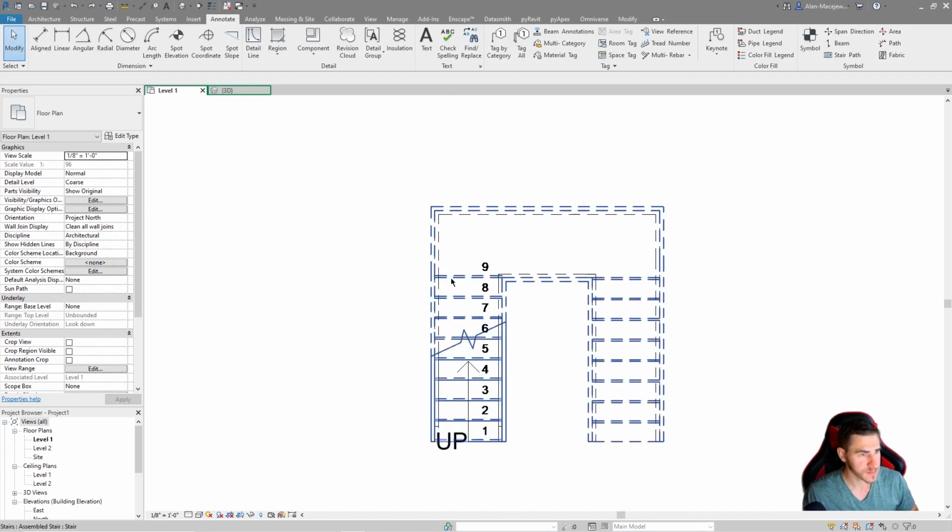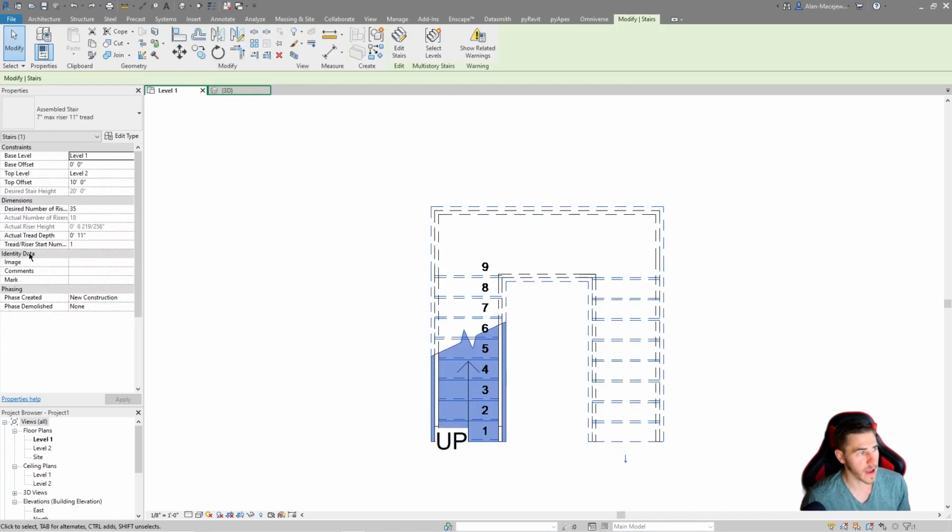That's really nice. So again, clicking on the stair, we can see we have the basic identity data. If we wanted to start scheduling these stairs, we can add a mark value. Again, comments, if we wanted to add images, if we wanted to point the contractor to a particular type of finish or something that we wanted in an image. I've never done that, but just know that it's there. And then the phasing. Obviously, if you are aware with what phasing is, you know what this is. It applies the same. And if you don't know what phasing is or how it works in a detailed manner, please do check out my phasing video. It's quite popular in a sense that it does give all the information, even though it is a bit long.